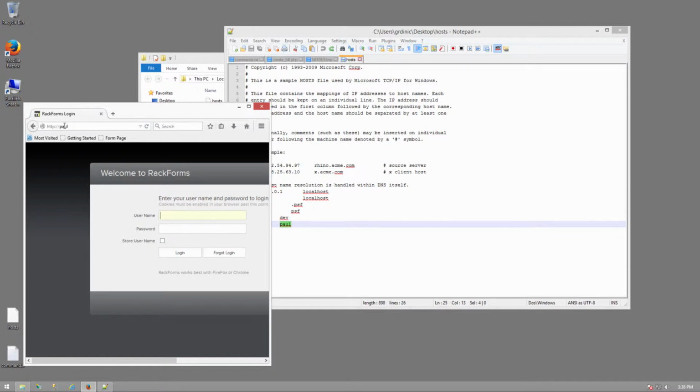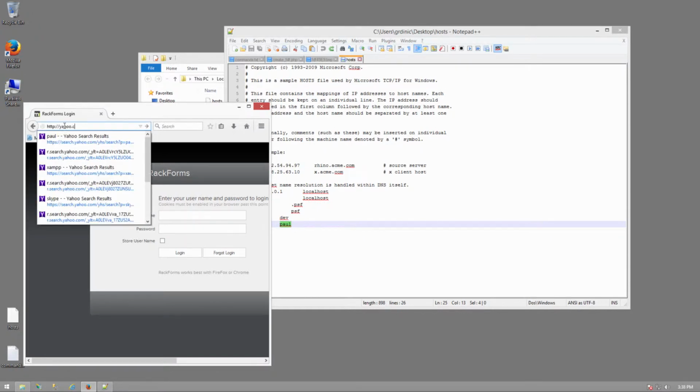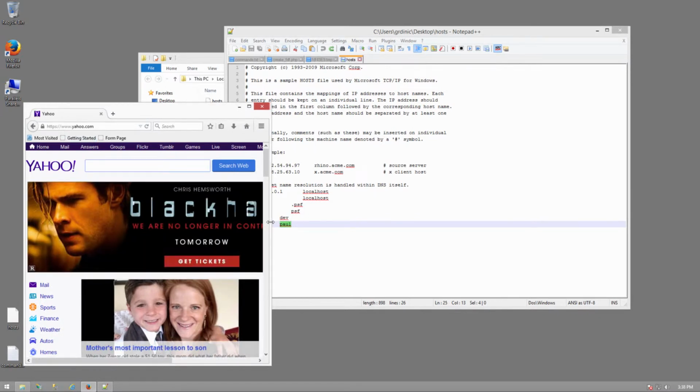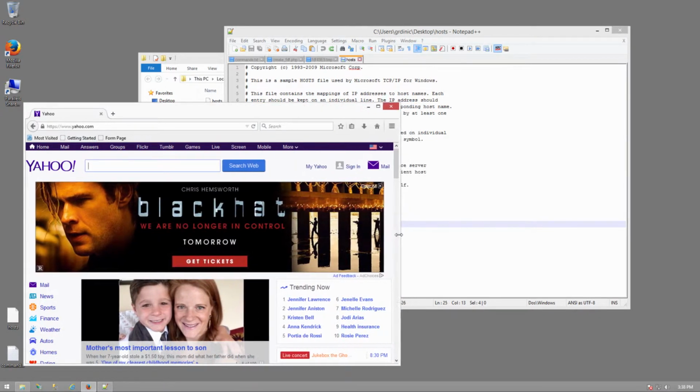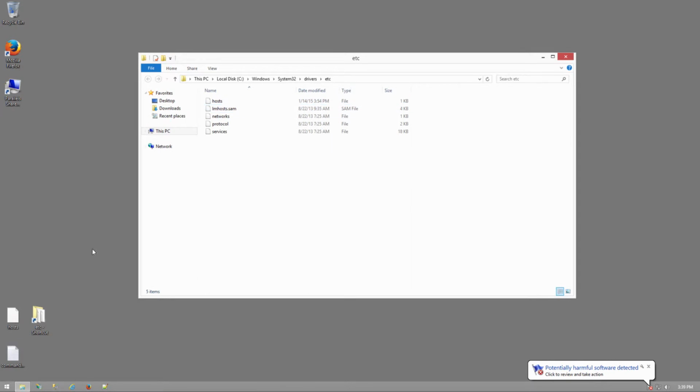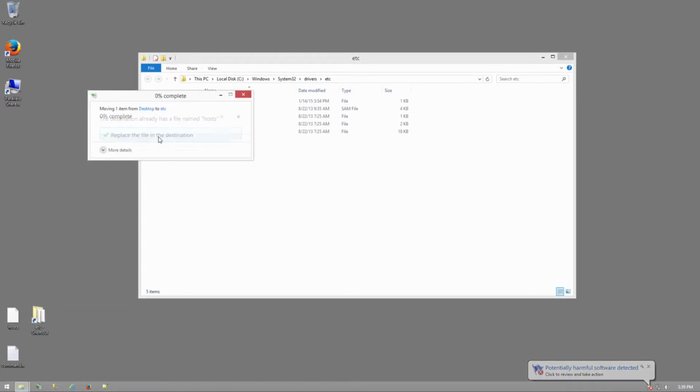And again, to really drive this point home, let's say I go to yahoo.com right now. Right now, yahoo.com lives on the internet. So when I type in this address, it goes out to yahoo.com to grab that site. However, there's literally nothing stopping me from typing in my local loopback address and saying yahoo.com right here, saving this file. We'll close it here, close our web browser, and then take a copy of this file and replace the current one.